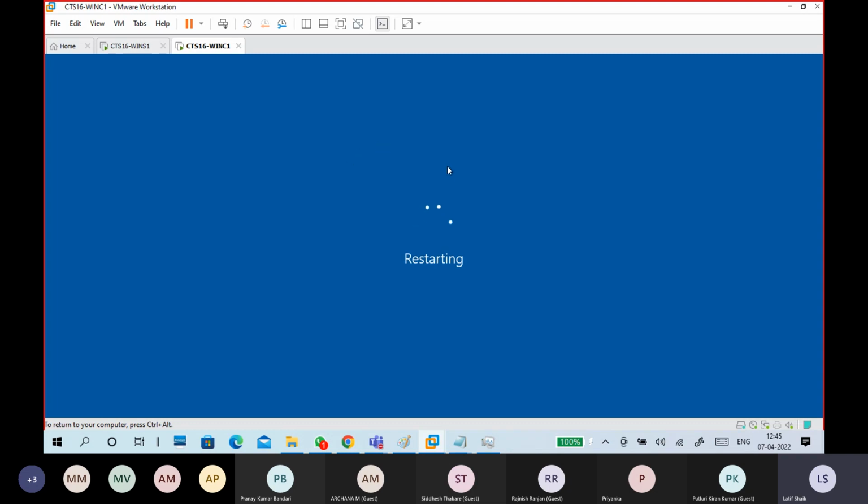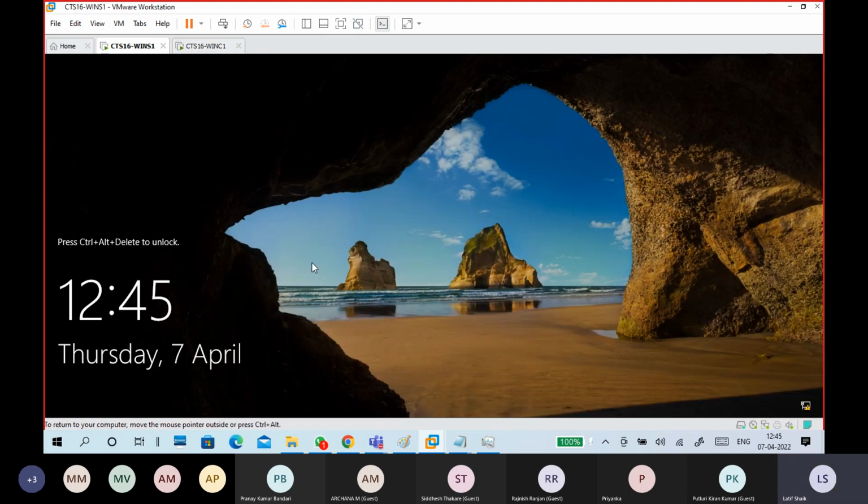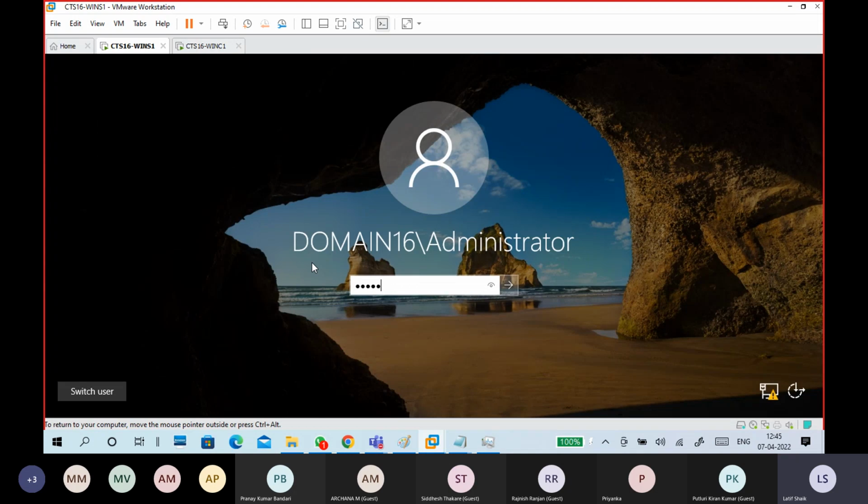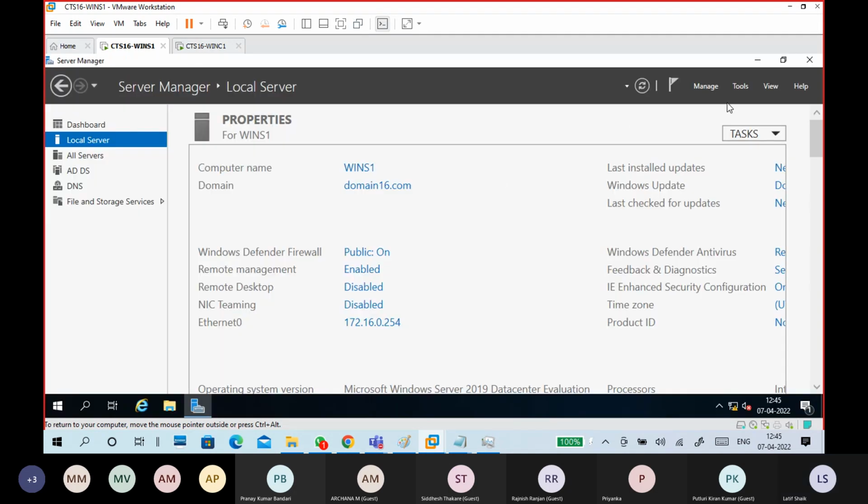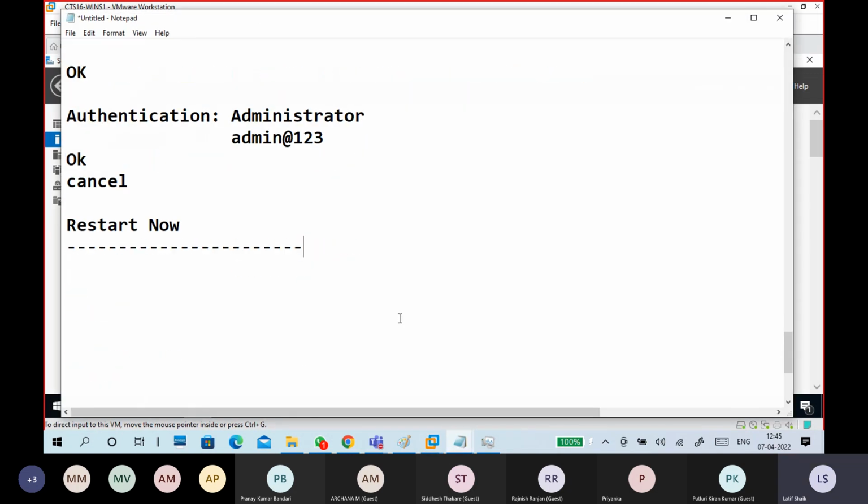To know whether you joined or not, you have to go to the server. Log into the server. Go to tools. So why is it very slow? Okay, go to Win S1 server, the server manager. Tools.